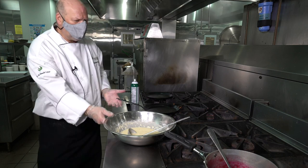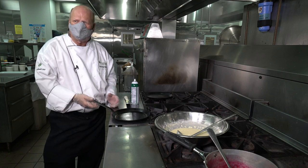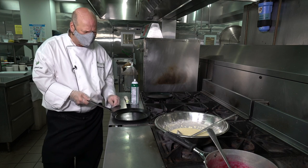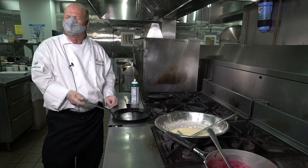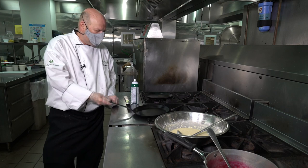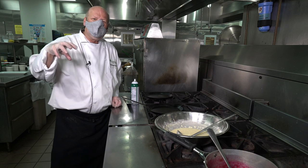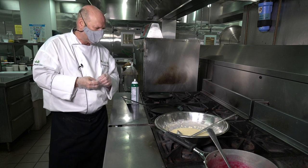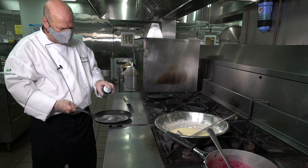So we've got a crepe pan. I like to have these on hand — it's got a little bit less of a lip. Can you do this in an ordinary pan? Absolutely. Cast iron is probably the best. Something non-stick will work, but I personally don't like cooking in non-stick — because of the plastic coating, and also because you can't get it up to the high temperature you need to really sear things off properly. You can use a little veggie oil or pan spray on this.